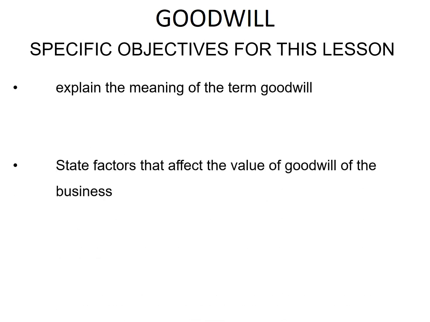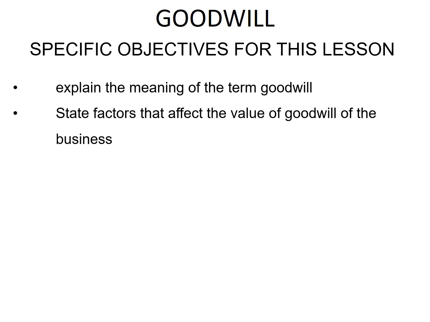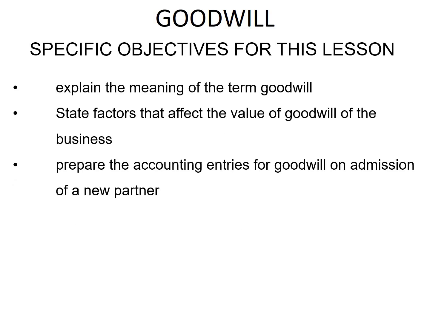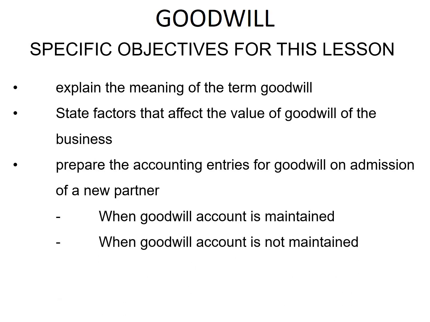Our next lesson is Goodwill. Now the specific objectives for this lesson are to explain the meaning of the term Goodwill, state factors that affect the value of Goodwill of the business, prepare the accounting entries for Goodwill on admission of a new partner, that's when the Goodwill account is maintained, and for when the Goodwill account is not maintained.